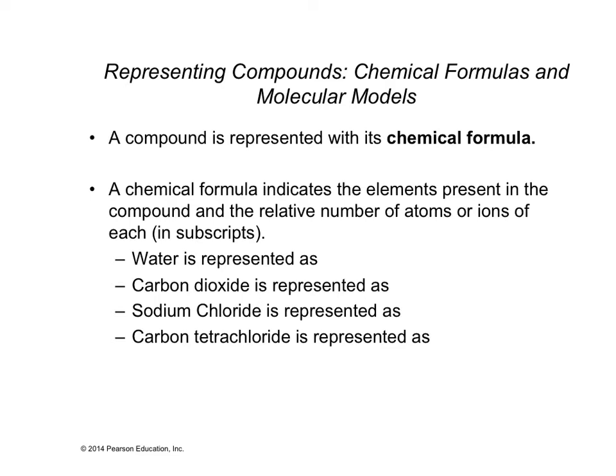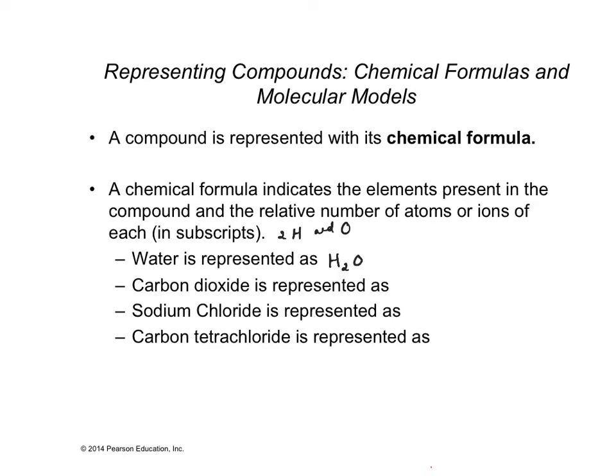So for example, if I was going to write the chemical formula for water, I know that water is composed of hydrogen and oxygen, right? So I would represent those two things via their chemical symbol, and I know that there are 2 hydrogens for every 1 oxygen. And so how we denote that is we have a subscript denoting the actual number. So it's 2 hydrogen for every 1 oxygen.